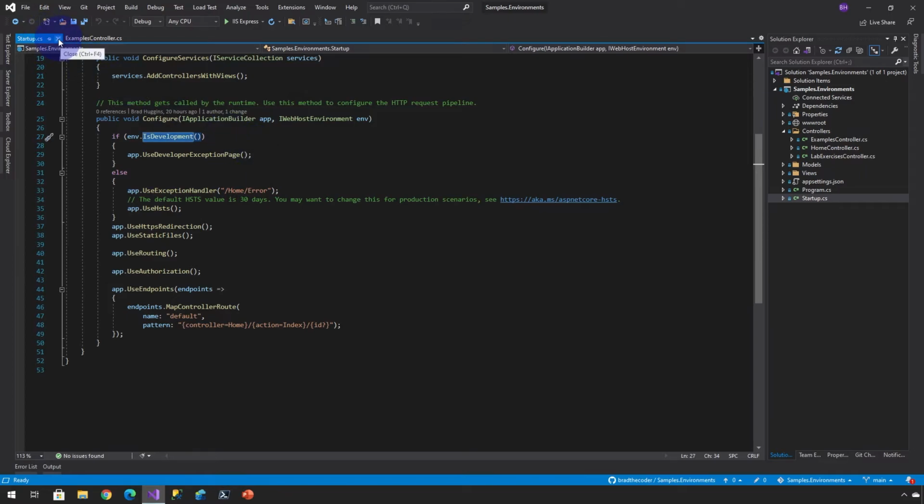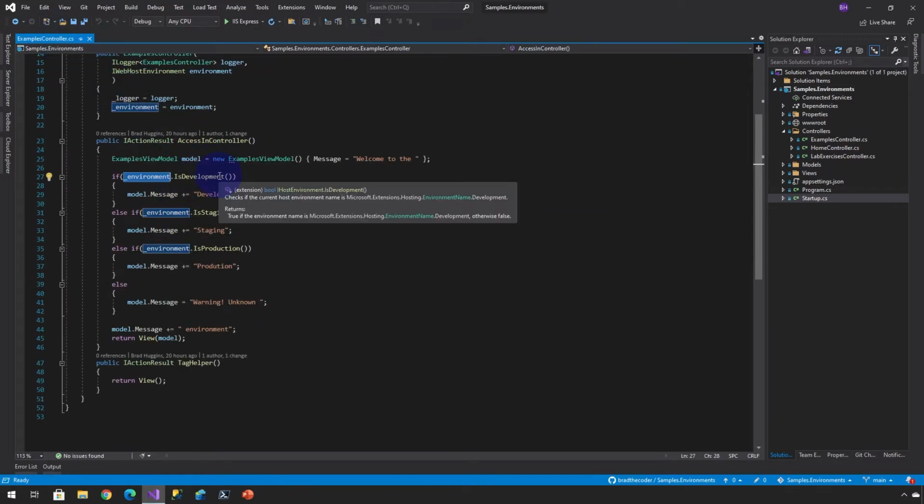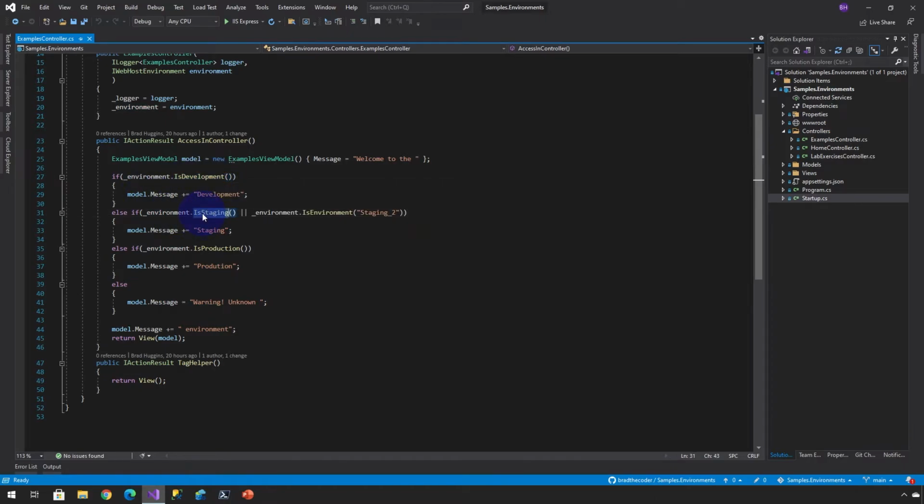And that's kind of what we're going to exploit in ours, is we're using development and staging. And let's say we wanted to have another different one that was the named instance. So we could have a staging too, which would display this. We're going to use the same message, but you can see it qualifies for both production. So staging, development, and production are standards, but you can have any of your own custom ones as well, as we talked about in our lecture portion.